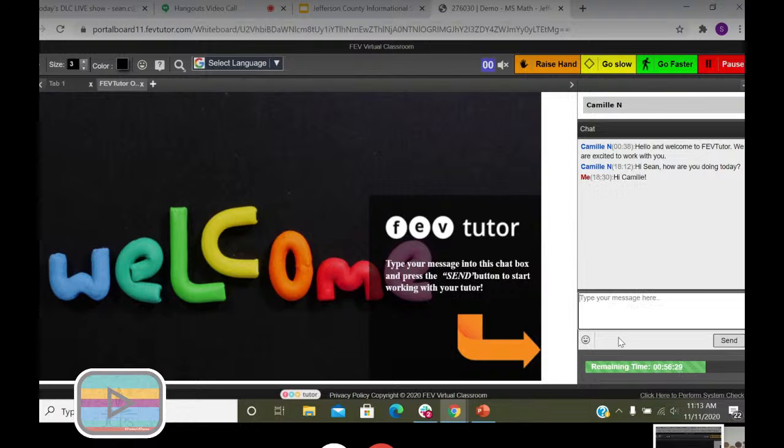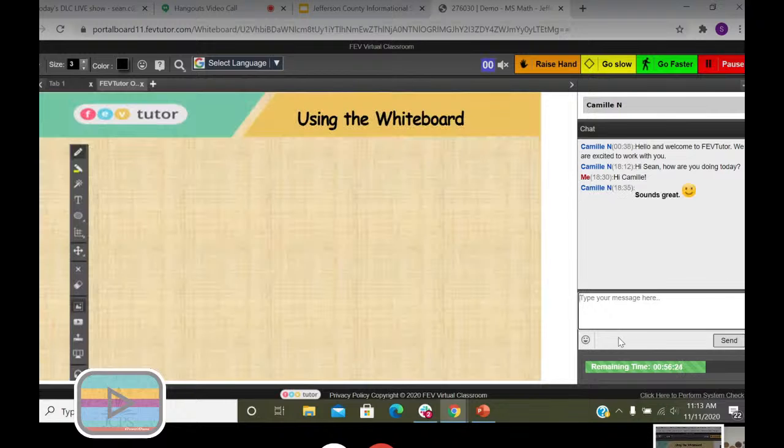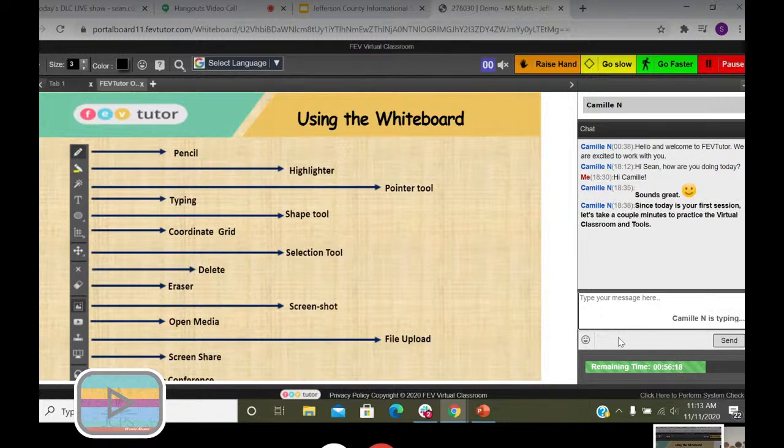I mentioned the chat box is the primary form of communication between students and tutors. A lot of students feel really comfortable communicating in this way in the digital age. Students are really used to it, and they really appreciate the anonymous nature of it, where they're able to work one-on-one with this tutor in really a safe space. But we have different learning style options available to our different learners.